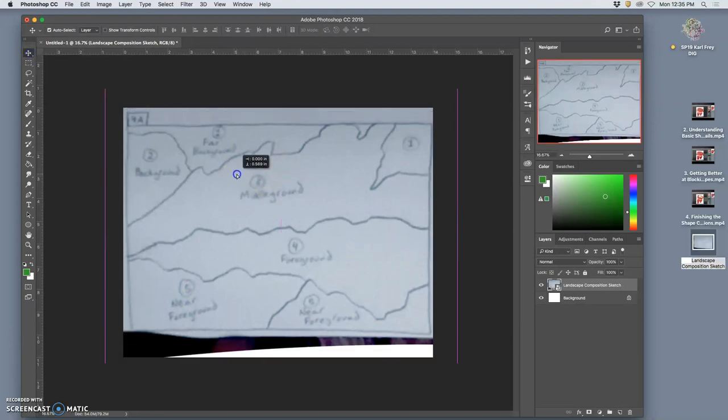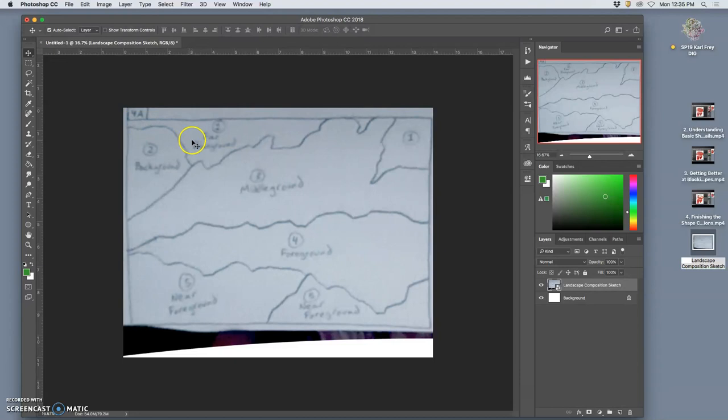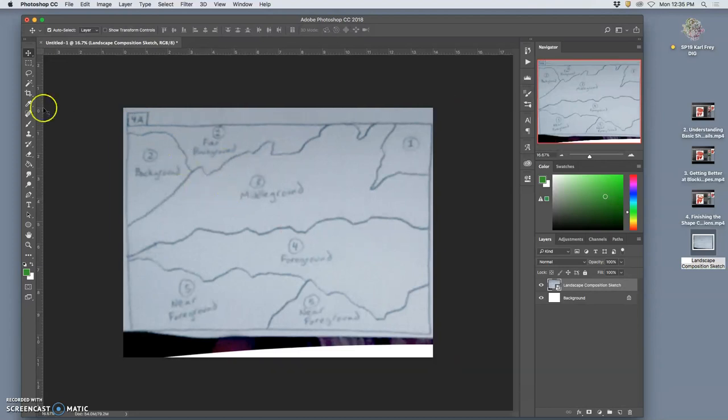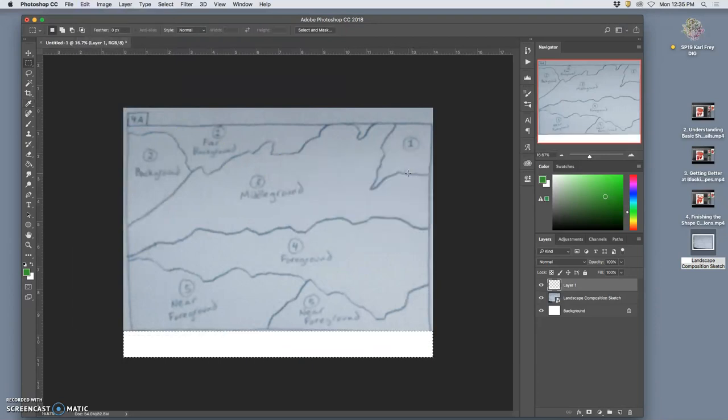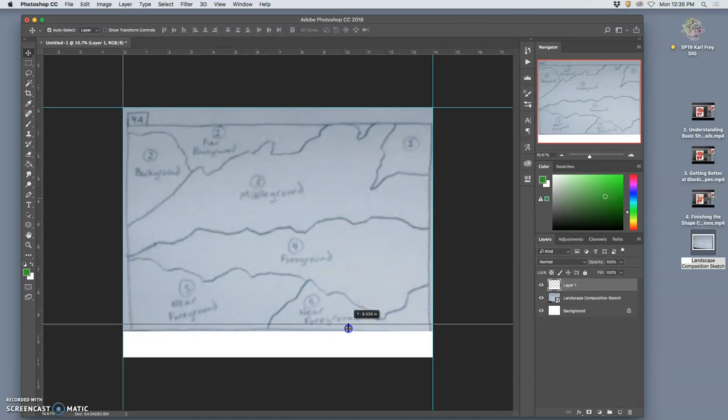Okay, I'm going to move it down just so I can see that tag. So if you ever lose your sketch, I have them all tagged. I'm going to fill in this empty space with just white. Okay. And then I am going to make more space around it. But first, I'm going to use my guides and just let them stick to the sides of my original composition. So this is 11 by 14 by 350 pixels per inch.